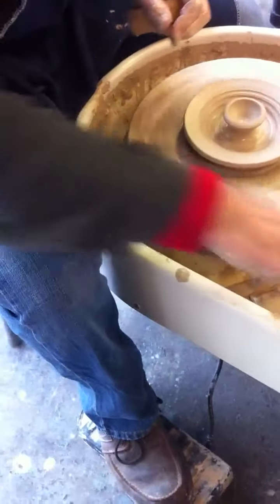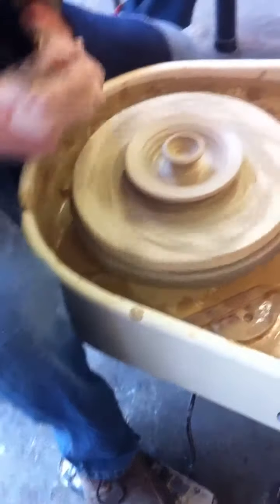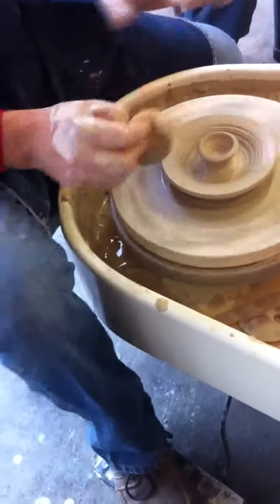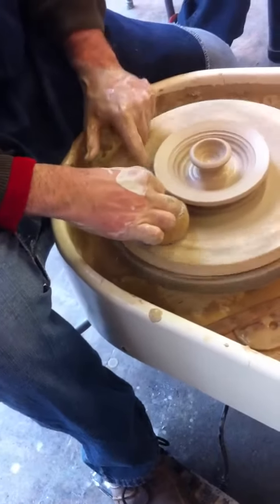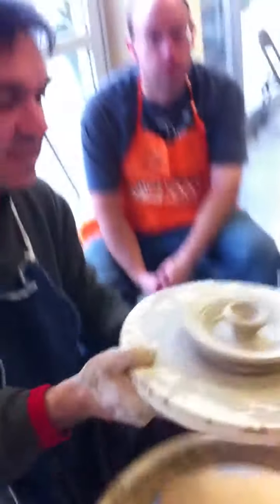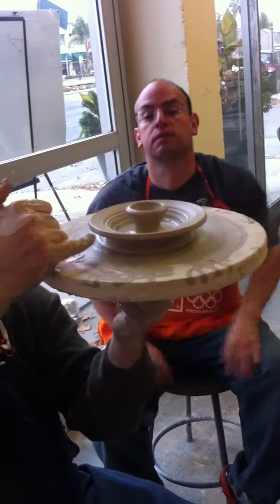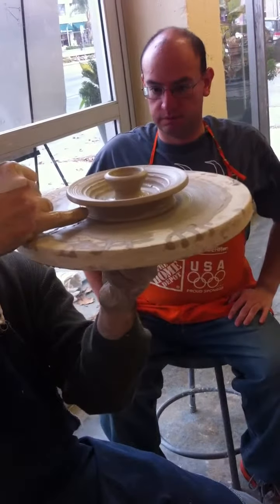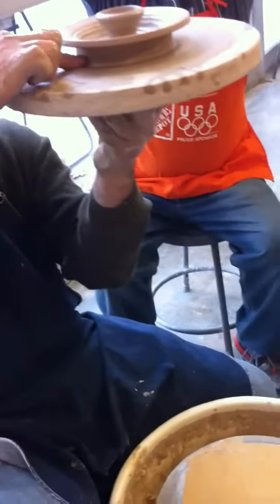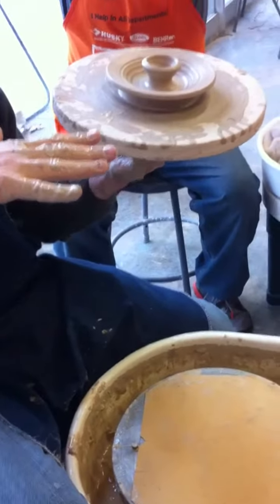Adding a little interest to it — the glaze will sit in those grooves and do something different hopefully. That's basically it. That's the lid. To test that it works, one thing I want you to see is that it does have a very flat edge coming out. That's really important — it has this sort of semi-flat or flat edge. The lid is quite a bit narrower at the bottom where we're going to do trimming, but it's got a long lip, and that helps it sit in the gallery.